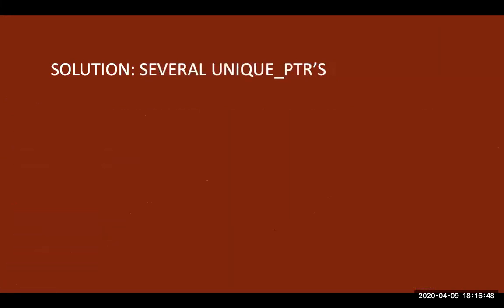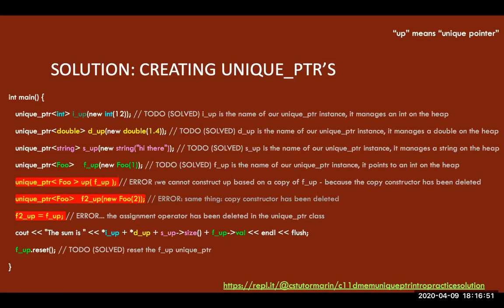And the key thing is that when you reset, you're going to see that destructor for foo get invoked, right? So you'll see foo telling us that foo's going away, because when we reset f_up, it's explicitly deleting that instance of the unique pointer, and thereafter it's going to automatically clean up whatever it has managed on the heap. Same thing would happen if that just went out of scope. In fact, for any of these things that we create up here, when it reaches the last brace in main, those things are going to go out of scope and it will trigger the destructor message.